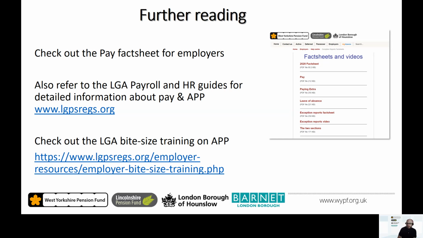The final resource I would like to make you aware of is the LGA bite-sized training available through the lgpsregs.org website. If you select the employer resources drop down on the home page and then employer bite-sized training, this will take you to a suite of short interactive courses that you can work through covering topics such as what is APP, calculating APP, APP and pension contributions, APP and the 50/50 section, APP kit, split and stringer days, and finally APP for ill health and death benefits. These are very useful as they are fun and interactive ways to improve your understanding, and they have tasks to test and reaffirm your learning. So they're quite quick, short, bite-sized training to work through and expand your knowledge.